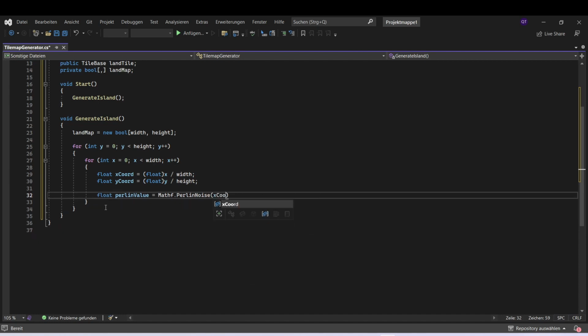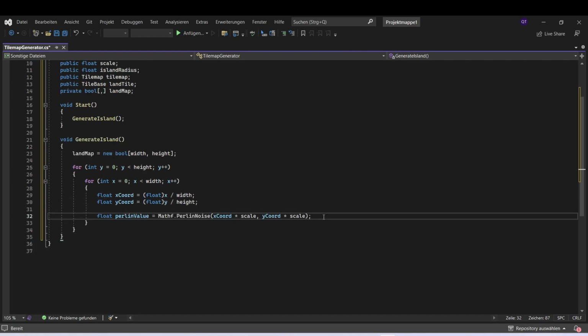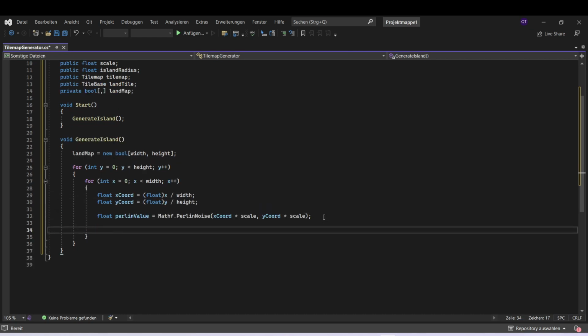Here we can give the x coordinate and multiply it by our scale, and the y coordinate by our scale. Now we can calculate our center, or calculate the distance to center. We're going to use the Pythagorean theorem for this.